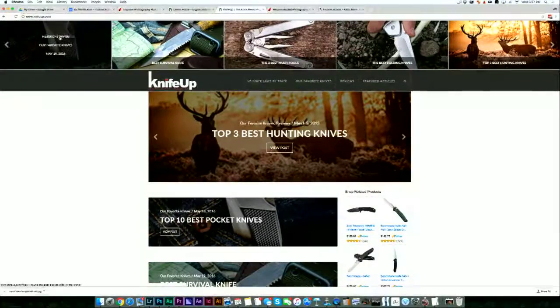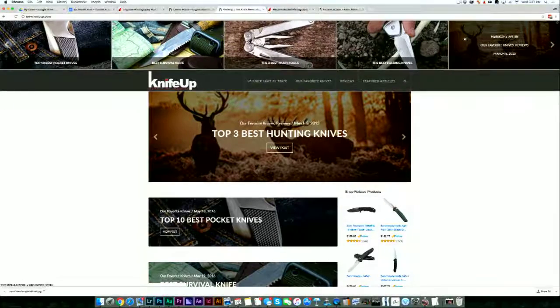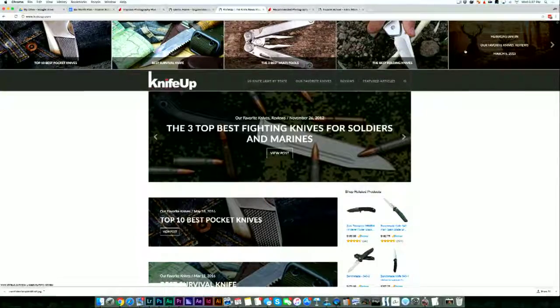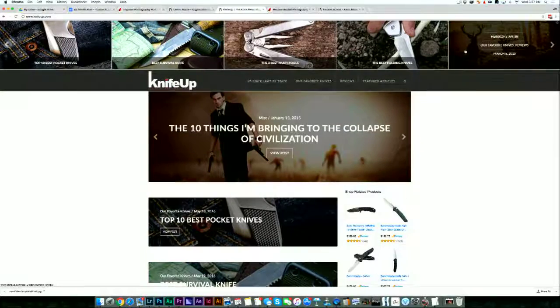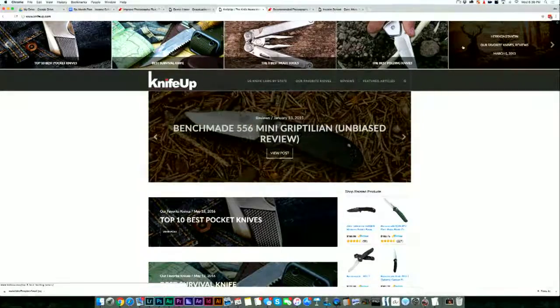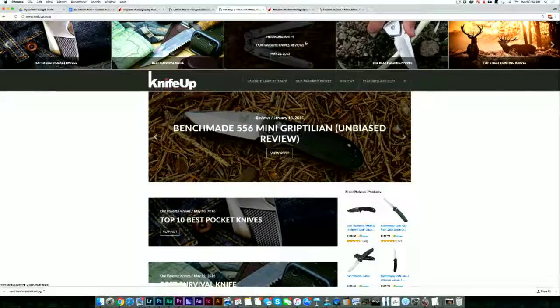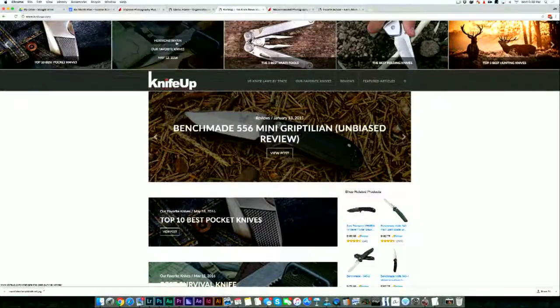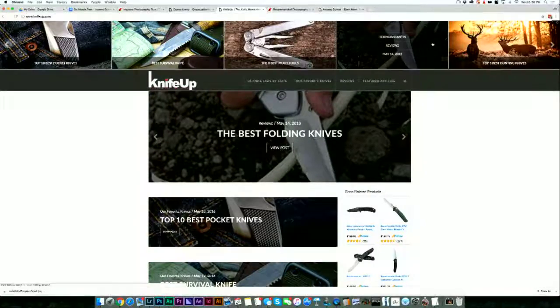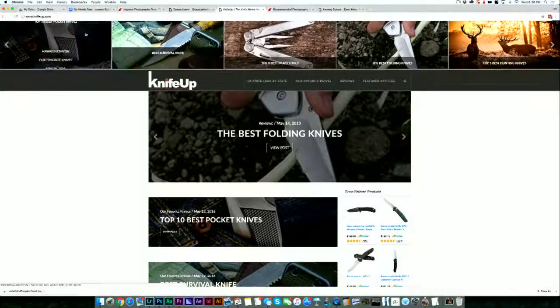So I use this on my knife website. I bought this website a couple of years ago and made a couple of tweaks that dramatically improved it right off the bat. Then I installed X theme on it, and it saw a 20% increase in my affiliate sales because I put this post carousel at the top: the best pocket knife, best survival knife, best multi-tool, etc. It's putting all these main articles right at the top.